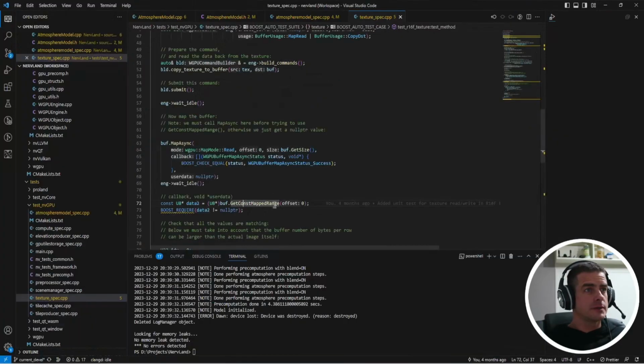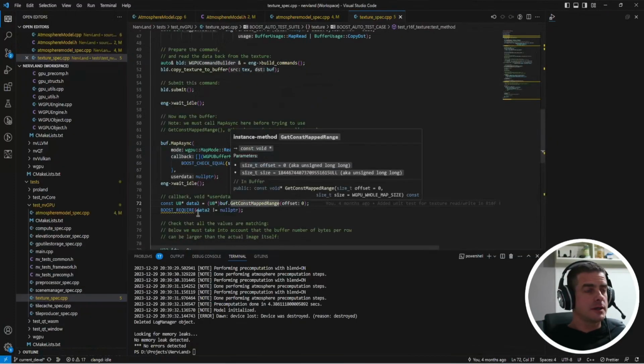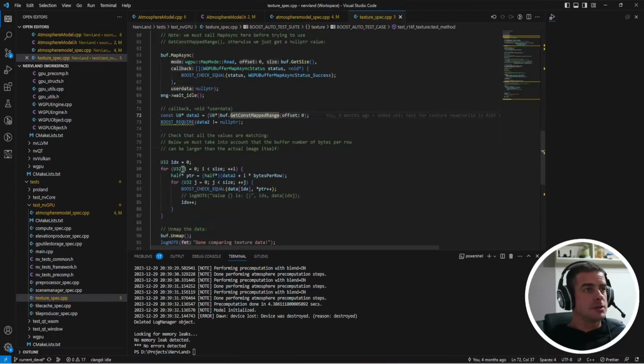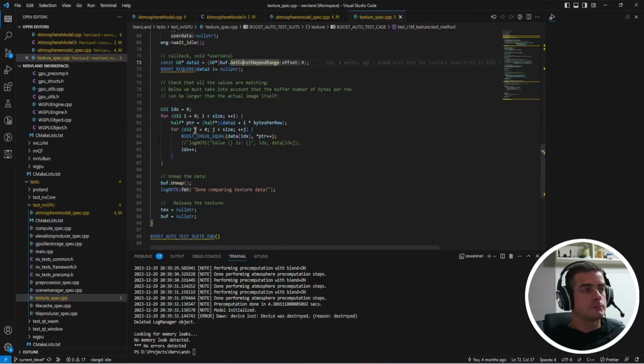So we're going to get mapped data here and read that, and eventually we do a comparison, and this should be where we do the actual check of the data ourselves. So let's try to replicate this code.